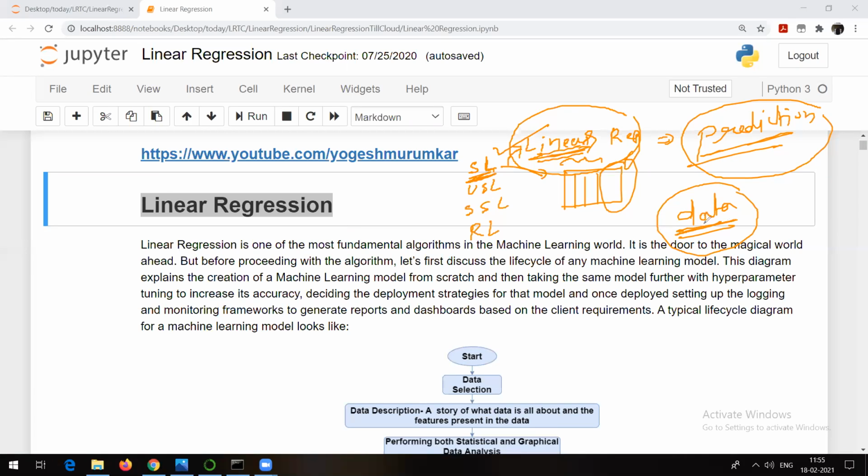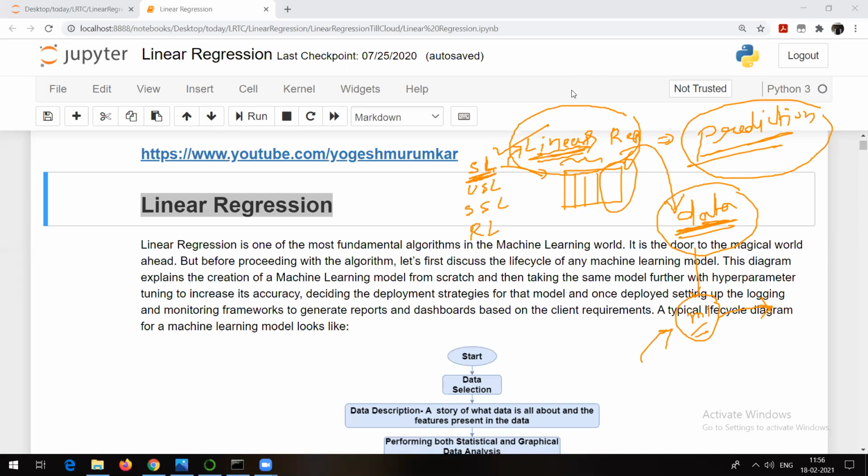Because once we have data, we will clean that data, we will do all the pre-processing with that data with the help of the packages which we have seen till now, and then we apply the linear regression algorithm on that data, and then we try to come up with a model which is going to help us to predict, right? Because through this model we will be passing real-time data, and that model is going to give us the output. That is, for example, what is the petrol price in the next month, something like that. So whatever you want to predict. Okay.